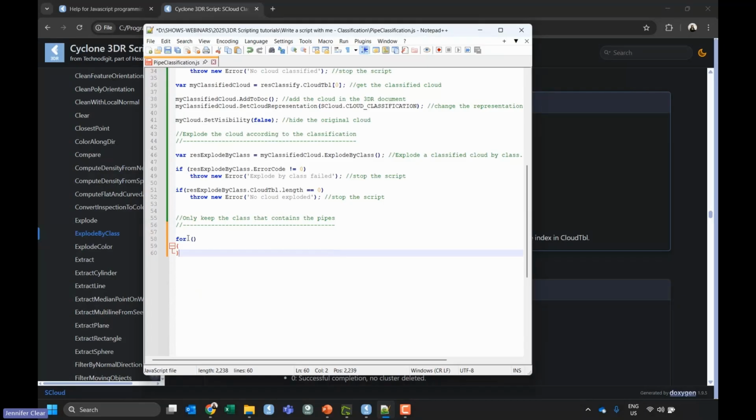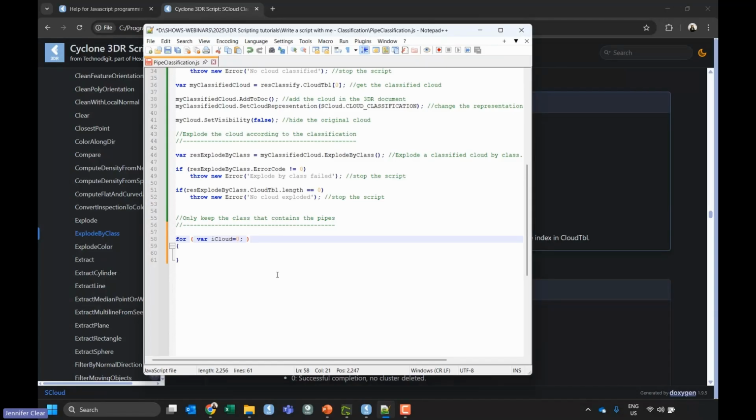So you open the loop like this, and then whatever actions have to happen, as long as those conditions are respected, will be written within these brackets. Usually the way we go through a table is that you declare a variable that will be the index of the element to look at. So let's say we start with the element number 0. All the tables start with index 0. So my index cloud will start at 0.